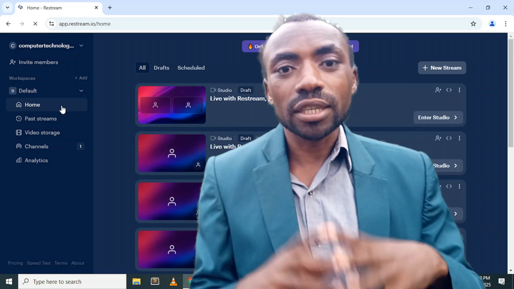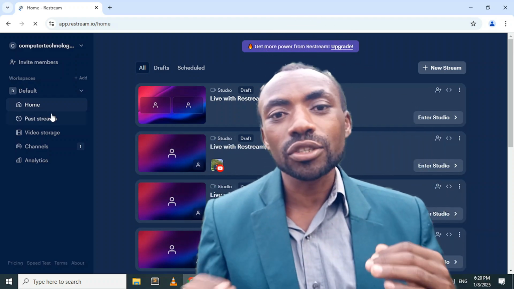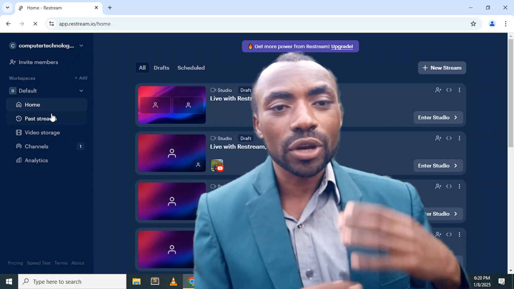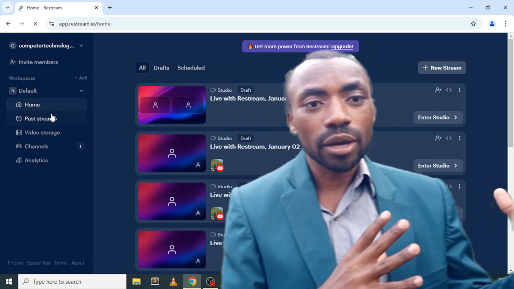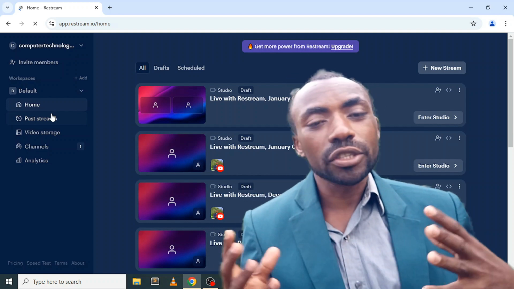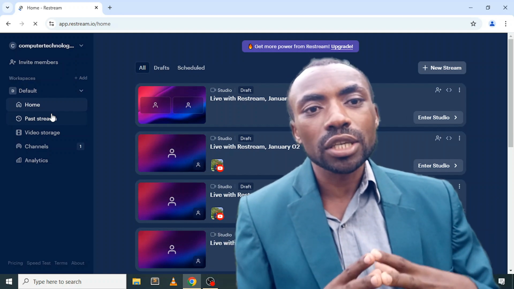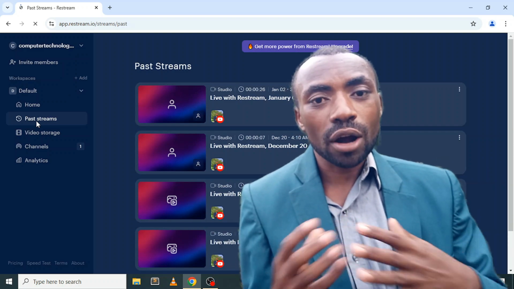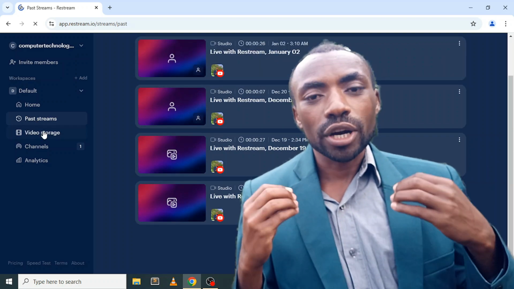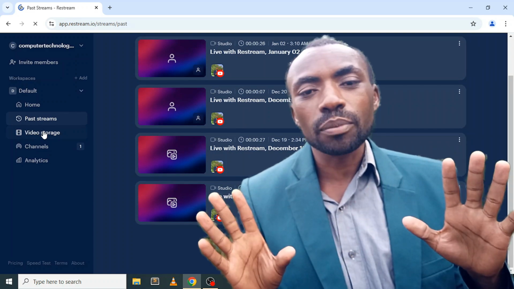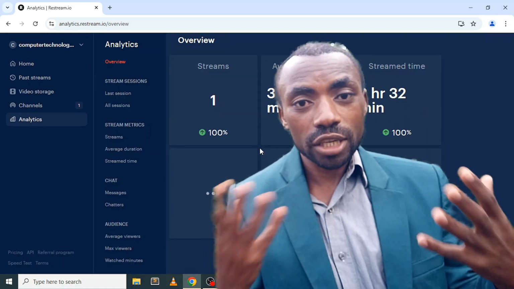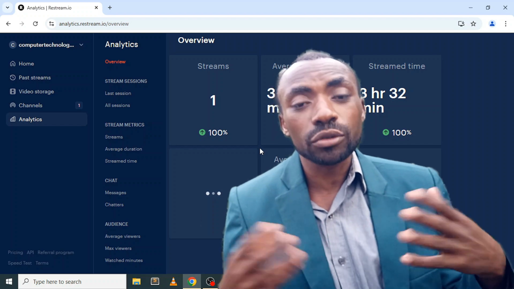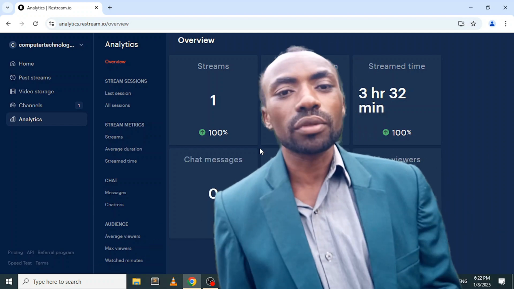But in this tutorial, I want to show you the settings you need to work on after signing up, because when you sign up with the platform or website, I haven't seen many tutorials about those settings, things you need to confirm. Many people don't know how to work with those settings so that you can do your live streaming without any problem. And it's very simple, especially for small channels or beginners. If you're new to live streaming, it is very simple to do.